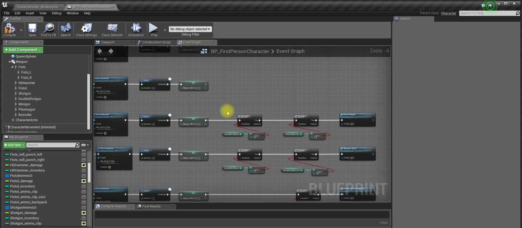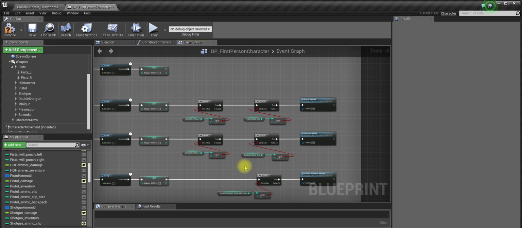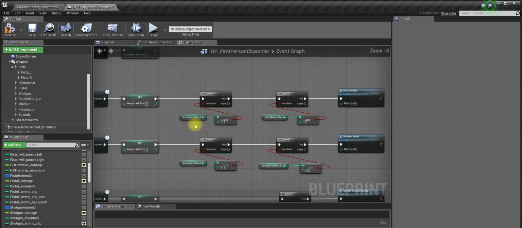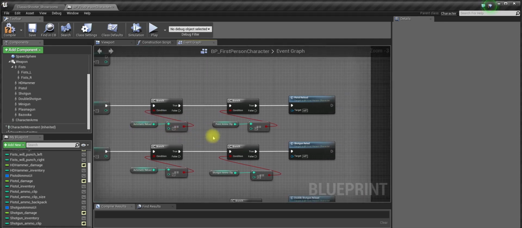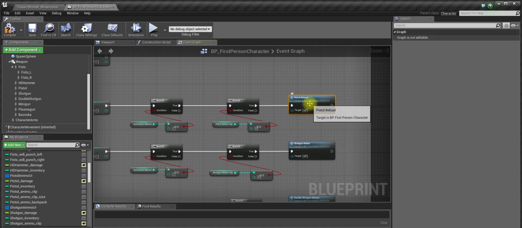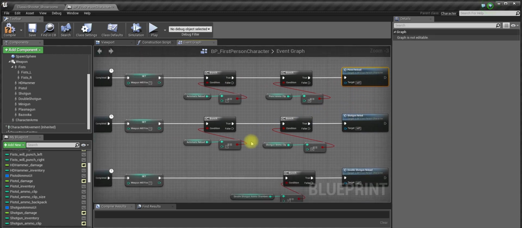And for most of the weapons we have a check for automatic reload, and this checks if the automatic reload is set to 1, and if it is, it also checks if we have 0 ammo in the clip, and if it is so and the automatic reload is set to 1, then we go to the reload logic for the weapon.